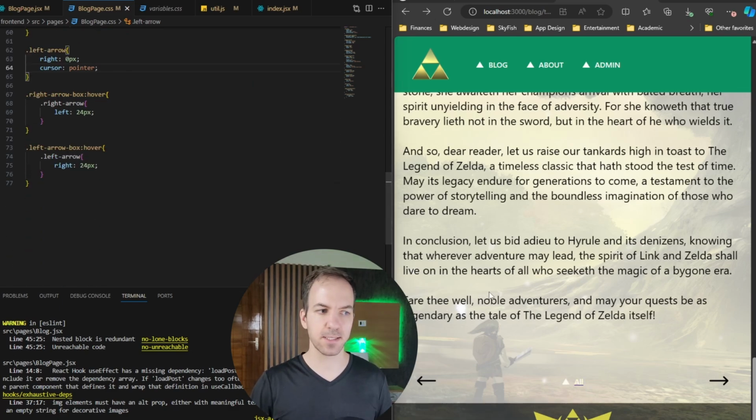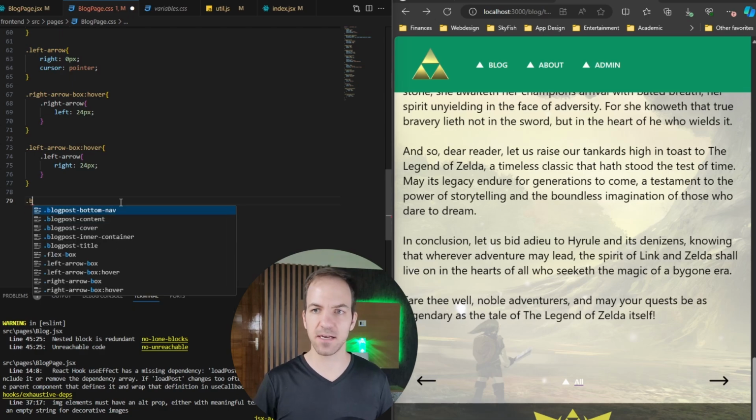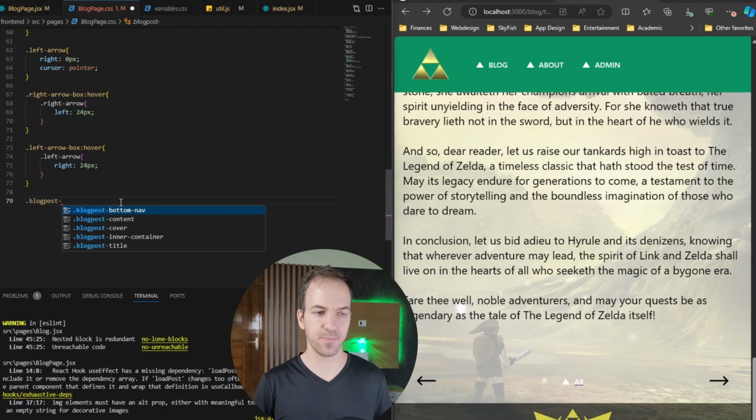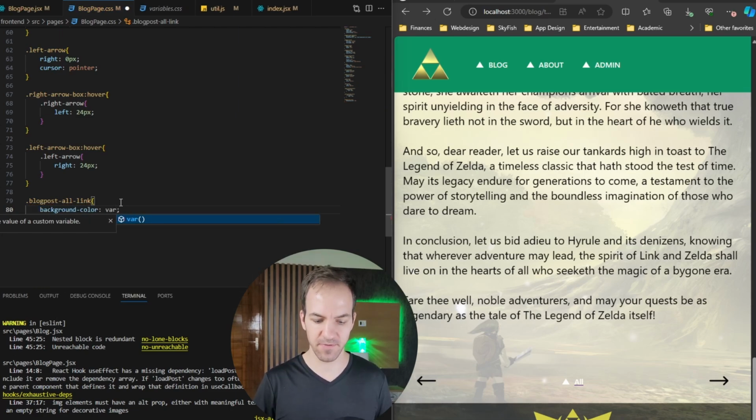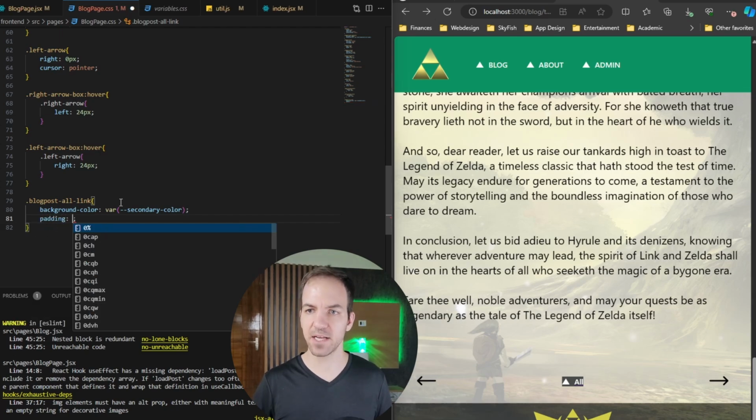We still need to style that link in the middle. So let's go ahead and do that. Blog post all link. And then inside of here, I could say background color is going to be var. That looks like a good secondary color. And then there we go, looking better, but we need some padding on that.